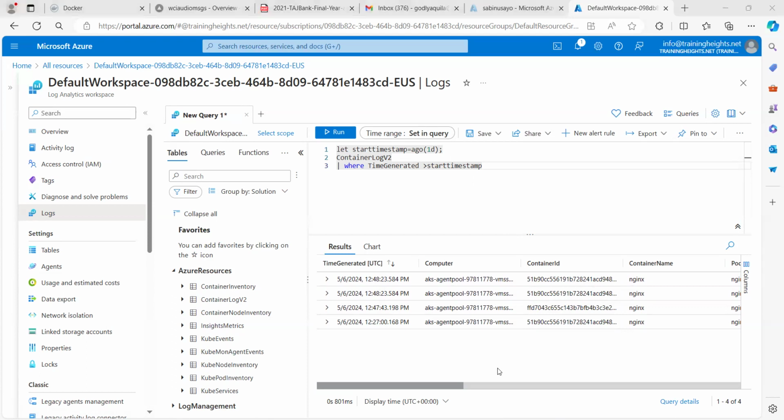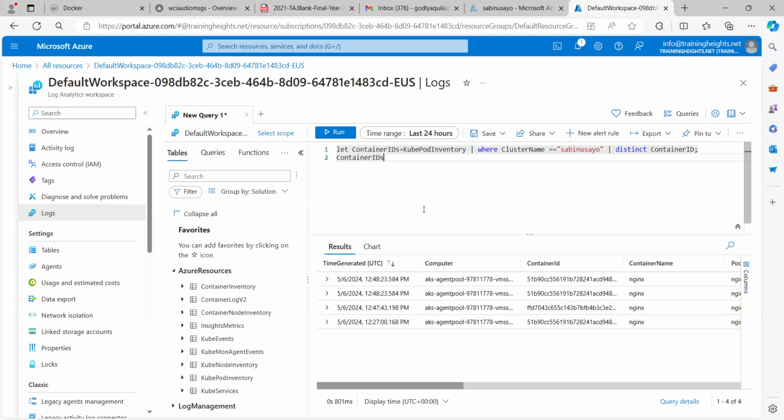The next one I would be doing is I want to see the container IDs that I have in this account. I'll try to be a little bit faster so that this video will not be too long.